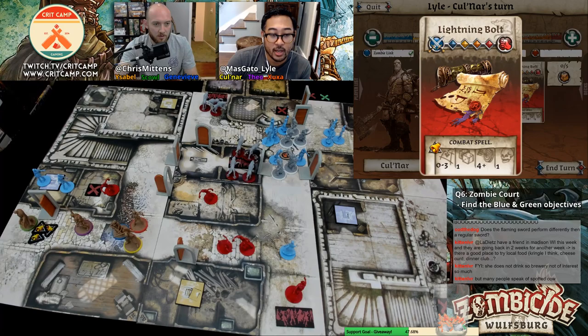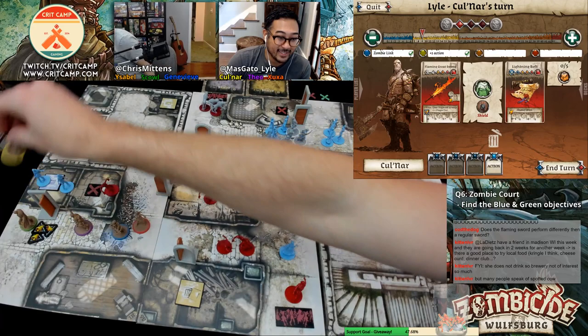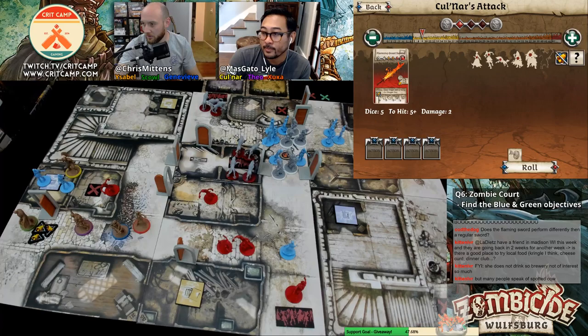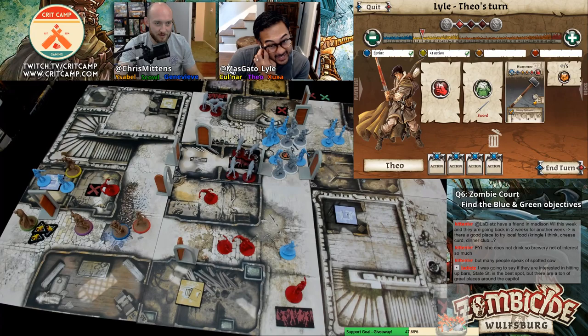Go into the two walker room with the vault. And let's swing this flaming greatsword. 1, 2, 3. Boom, boom, boom. All right, we're going to whip out that flaming greatsword, guys. Actually, this was a bad move, because the runner's right there. I didn't even see the runner when I thought about that. Well, you're going to have to save the day with Theo now. Yeah, Theo's going to sprint in.